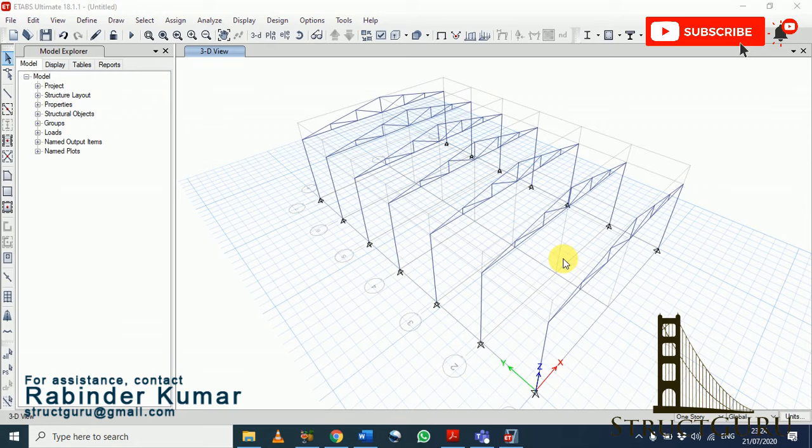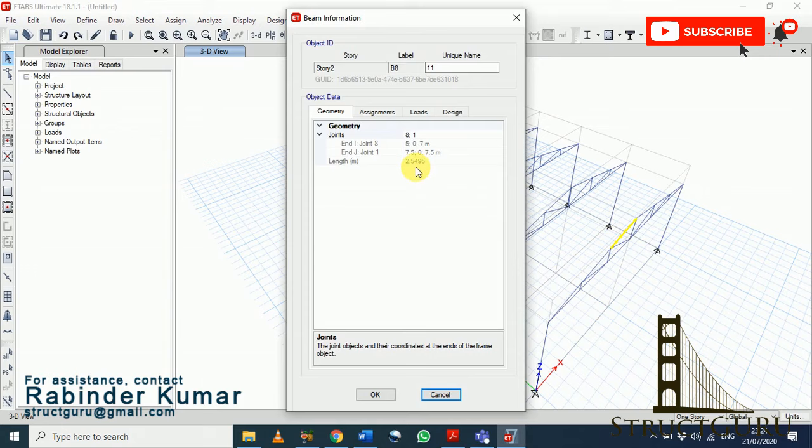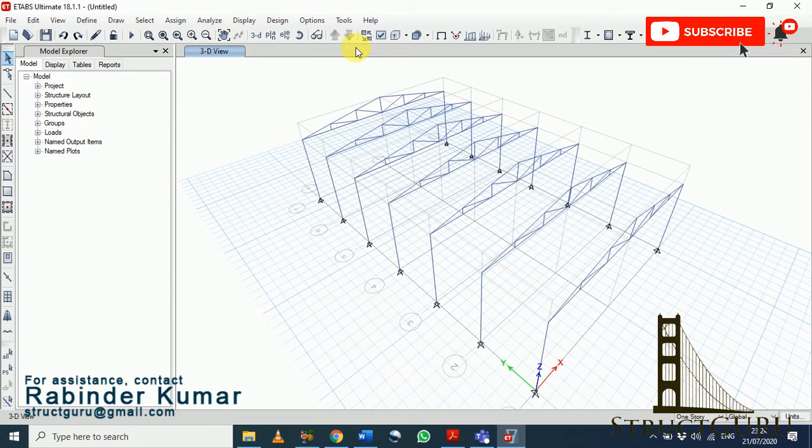So as we have successfully modeled the two parts of the truss, which are the truss itself and the columns, now we will model the purlin part. To model the purlin, we need to take care that the distance between two purlins should not be more than 1 meter. The reason is, as the roof sheets are supported by these purlins and they are not able to take much bending, so if the span is higher, the bending will also be higher. So first we will check the length of this inclined member. As you can see, the length is 2.54 meters. So if we divide this inclined member into three equal parts, we will be able to satisfy the 1 meter criteria for the purlin.